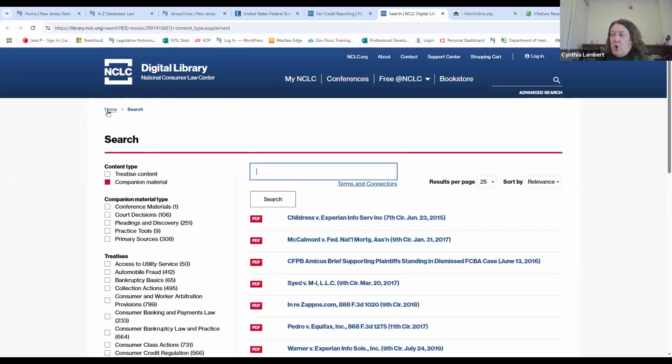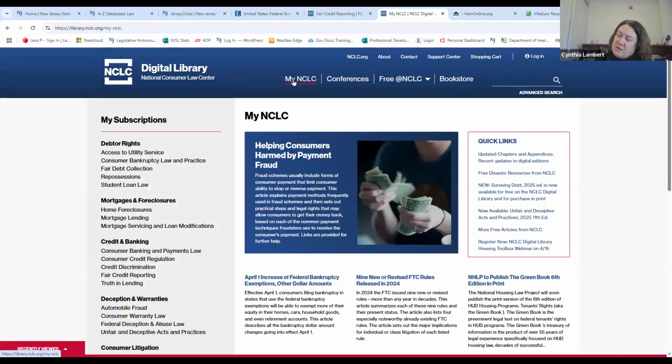Here you'll see that there's a home. Don't press the home button. Go back to My NCLC. If you press the home button, it's not a big deal. You'll immediately realize I don't know where I am, and just hit My NCLC. But it's just one of those little things that bugs me as a librarian. Don't have two competing things. So anyway, that pretty much sums up NCLC.